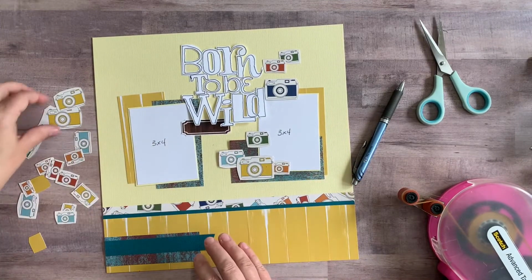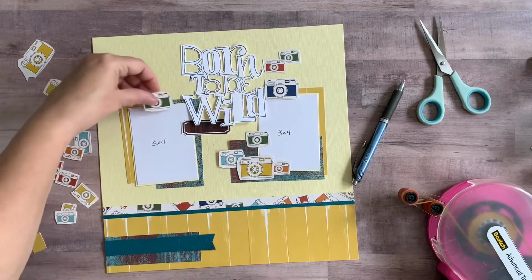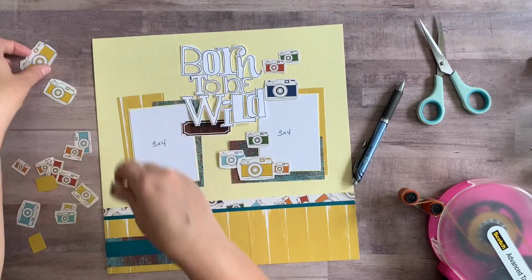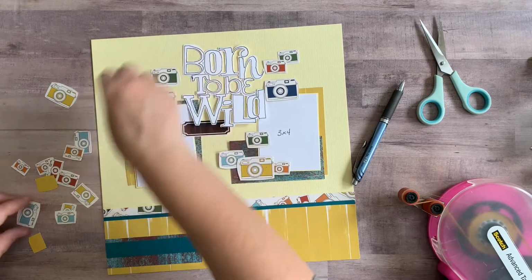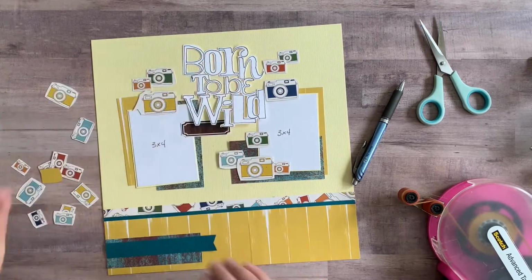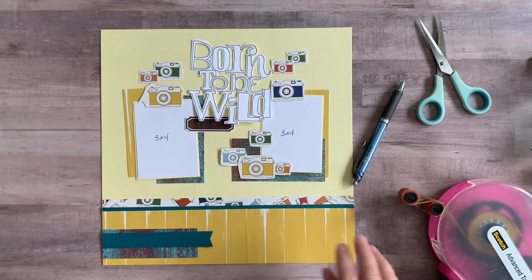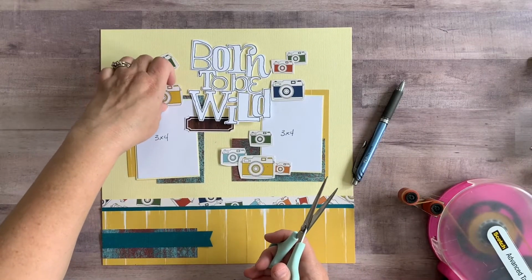But I do like to lay them out first just to make sure that it looks pretty even and nice. Oh, I've got a lot of big yellow ones in this one. Let's see. Green and orange. And I think that looks pretty good. So I am just going to work on fussy cutting these cameras, and then I will adhere them down.